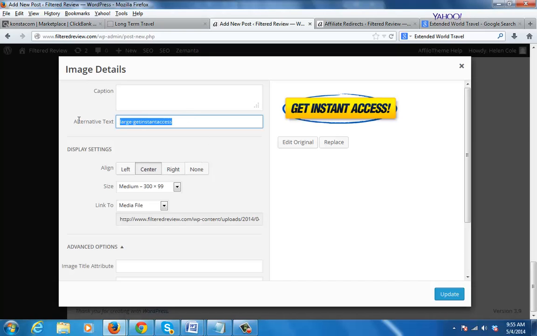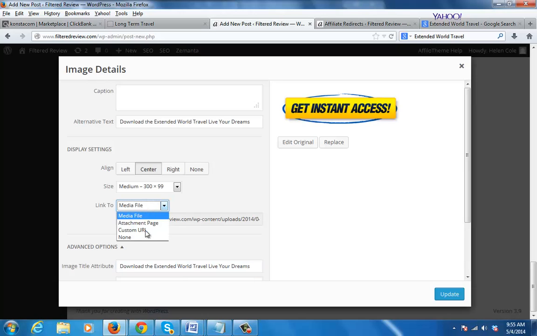I have already copied download here. So I just paste it here on my alternative text. I remove click here too. So it starts from download the extended world travel, live your dreams. This is very important because when people move the mouse over, it can show what they want to download. And I paste it also on the image title attribute. This is what will be showing on the other end when people are searching for this product. This image might even come out when people want to search for an image that is related to extended world travel.